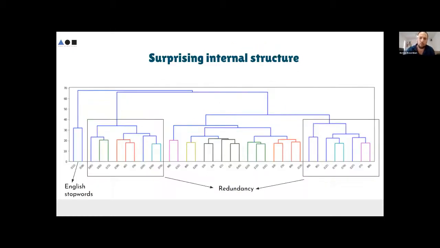But we did see some interesting patterns right off the bat. For example, on the left-hand side we have a cluster that is very far apart from the rest of the clusters. When we started investigating, we saw that those are all English common words, because most of our data was in Hebrew, but some doctors write their documents, their encounters, in English. So all the English words that aren't specific terms from the medical field were clustered together on the side, like noise clusters. We also saw a lot of redundancies, a lot of words that are very similar to one another, where tokens got mapped very far apart from each other.